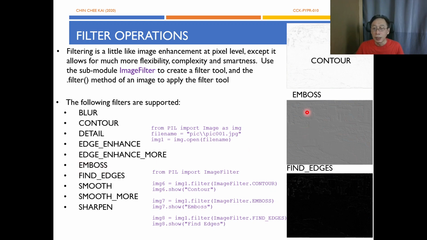So embossing here, I mean, the effect is kind of desirable in certain cases, but it is also some sort of a filtering. Find edges, yeah, that's serious stuff. Here, it's not so clear because the picture is pretty much reduced, but for a large, high resolution picture, the fine edges will allow us to begin to form shapes, because shapes are formed by the edges. So pretty cool stuff starts from here. We can smooth and then smooth more and then sharpen correspondingly through filtering operations as well.